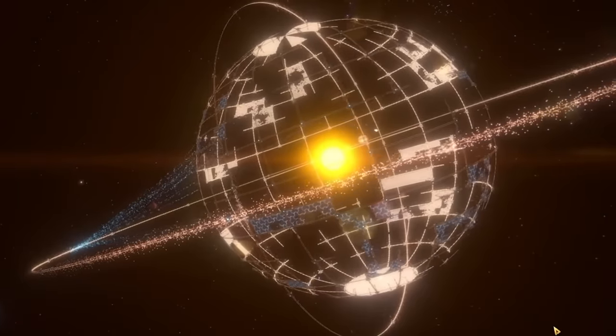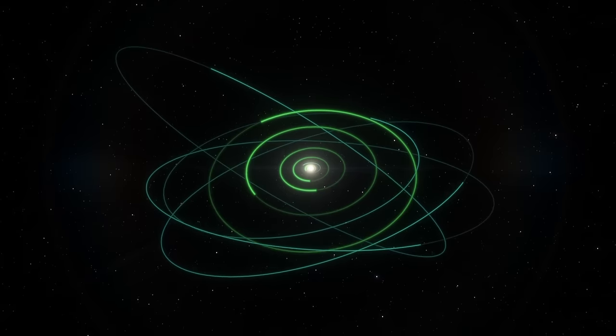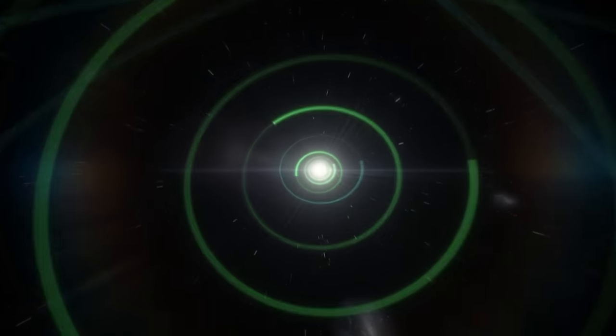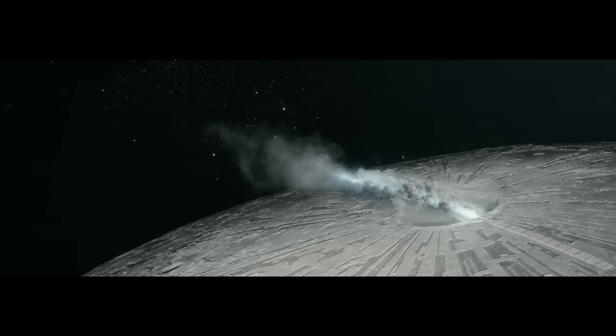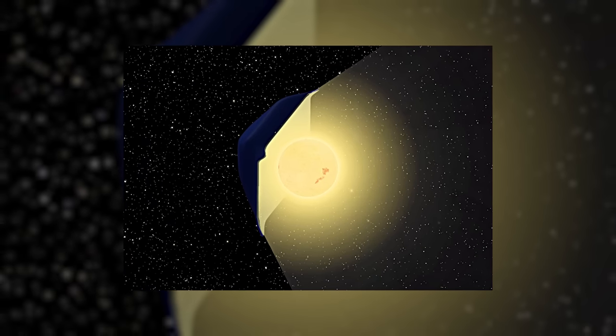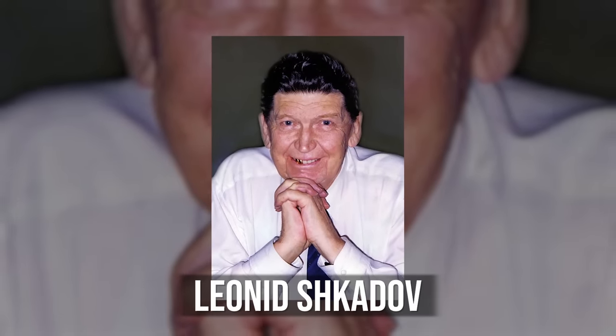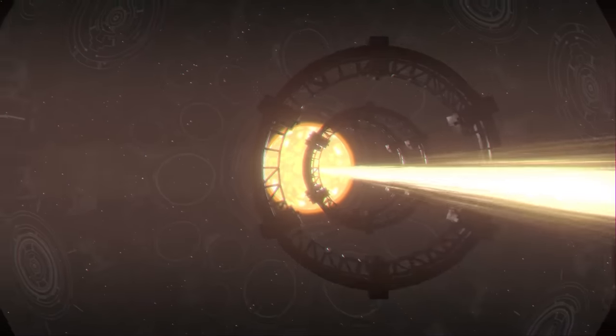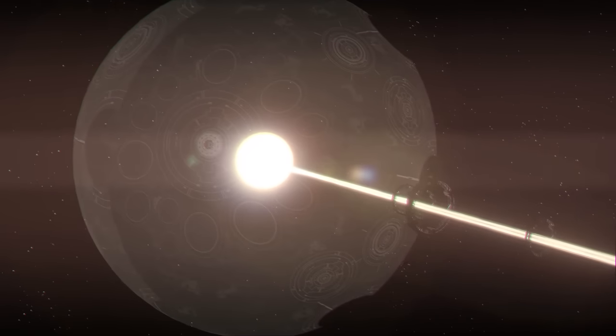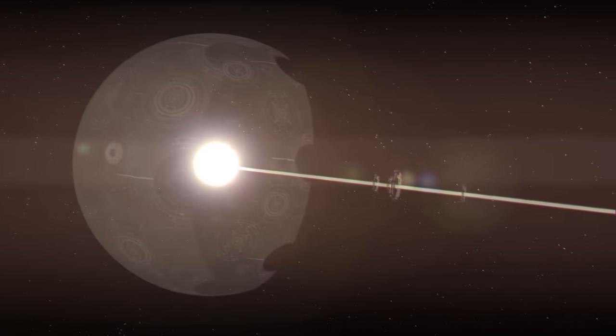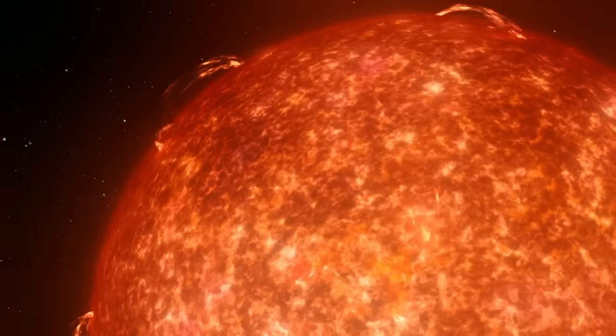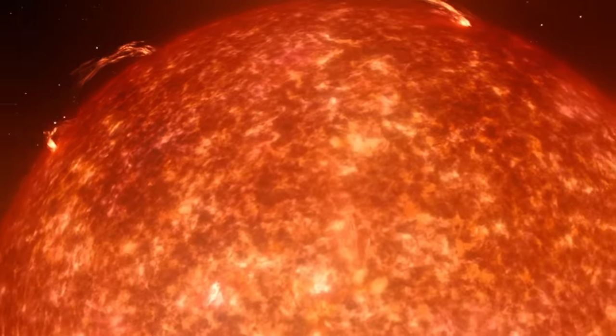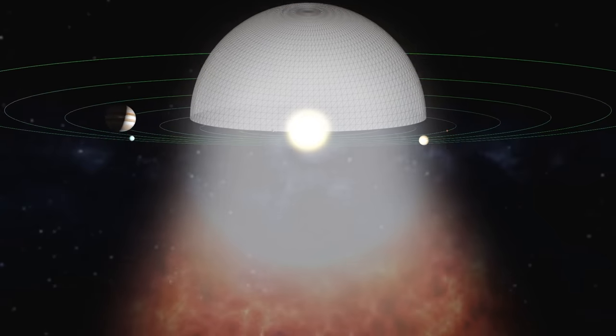A Dyson Sphere is not the only megastructure we'll be able to build in the future. Another valuable invention for us will be the stellar engine. With its help, we'll make the sun, along with all the planets, move along a given trajectory. But how can we move an entire star? Actually, there are several options. The first is the Shkadov Thruster, named after its developer, Soviet engineer Leonid Shkadov. Such a star engine is as simple as possible. It consists of a giant mirror orbiting the sun, a kind of light sail. This megastructure should be static, meaning it doesn't rotate around the star, but rather hangs in one place. Thus, the sun's radiation will become asymmetrical. It'll be stronger on the side opposite the sail. This is how the thrust will arise, forcing our sun to move towards the sail. At the same time, planets and other objects in our solar system will move along with the star.